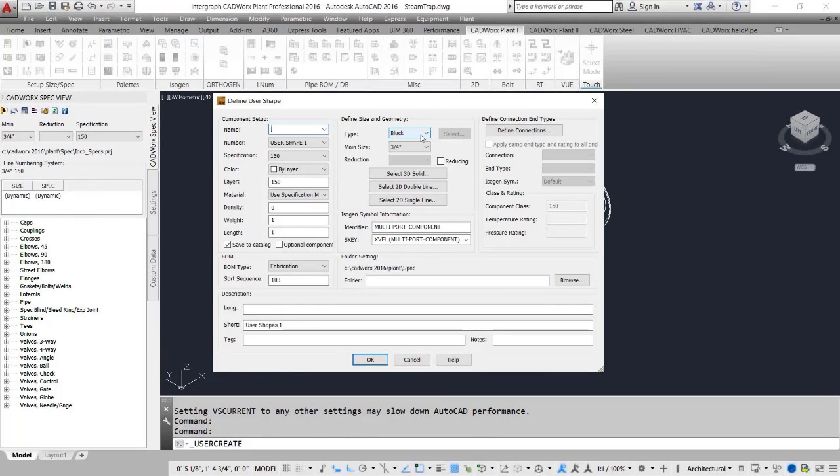Okay? Now, there's a lot of information here, but most of the pertinent information is already filled out by default based on your current settings. So I know I'm going to be building a 3/4 inch steam trap, then I'll set my size to 3/4 inch. I'll go ahead and set my spec to the proper spec, and that way most of that information is not only filled out, but it's also going to read the default component class for the user shapes that I'm creating. I'm reducing the amount of clicking and pull downs and obviously margin for error once I'm in this dialog. So here we're going to give this a name, and we'll just call this steam trap.